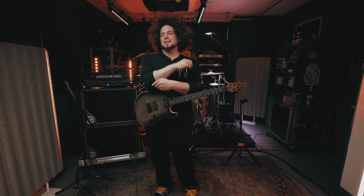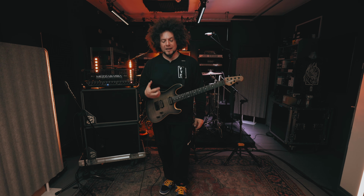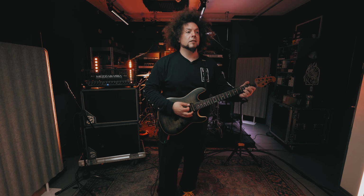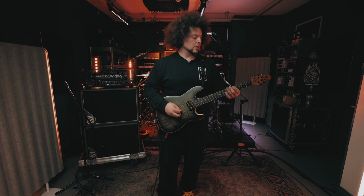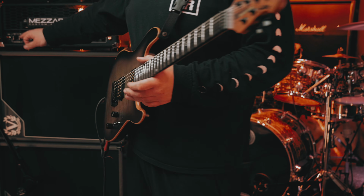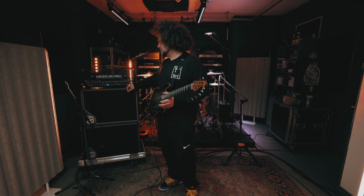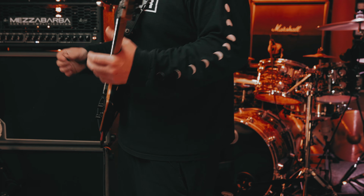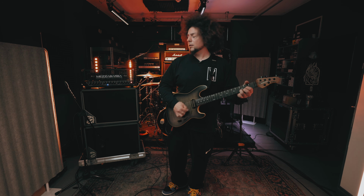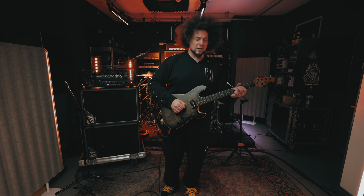So as expected, this channel, again, when you split the coils down, you can get a nice spanky tone out of the neck pickup, but it's thick and saturated. And this is the gain at halfway. And the EQ is all at 12 o'clock. I did boost the voice control and the tiniest bit of presence and maybe a touch less mid, but it's really nice. I'm going to boost the gain to 3/4.